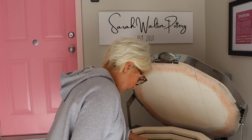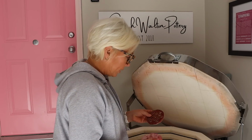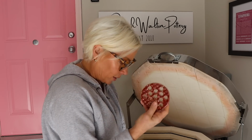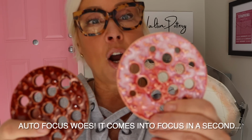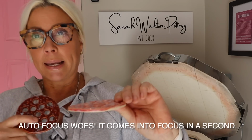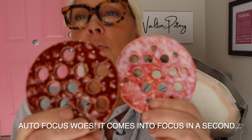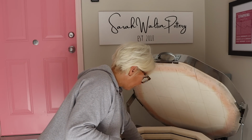Love that. And so this was a request from one of my stores that I'm in. They suggested I make these. Now I've got some of the dust there, which is fine. They suggested I make some of these, and so I did. So these are for your flowers. In a flower arrangement, you put this on top of your vase, and it just helps to keep the flowers, or whatever, separated.